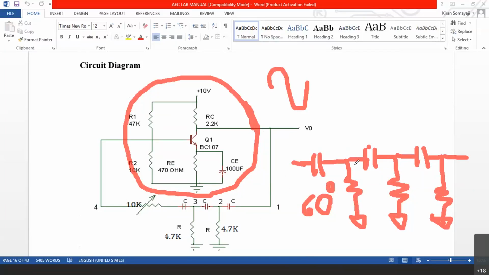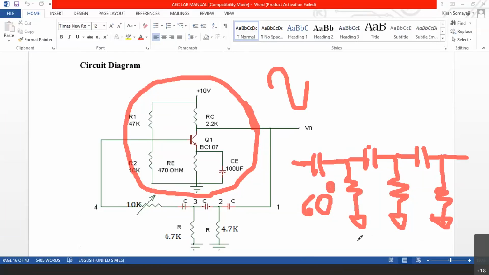We are connecting resistance to ground, capacitance in series. If we do the reverse, actually RC network is going to introduce 60 degree phase shift, whether it is CR or RC. It is going to introduce a phase shift. But if we connect it as RC, then capacitance is connected to ground, all the signal will go to ground. That is why we are connecting capacitance in series, resistance in parallel. Now we connect these 3 networks, it is going to introduce 180 degree phase shift. So the first purpose is fulfilled, that the feedback network should introduce 180 degree phase shift.